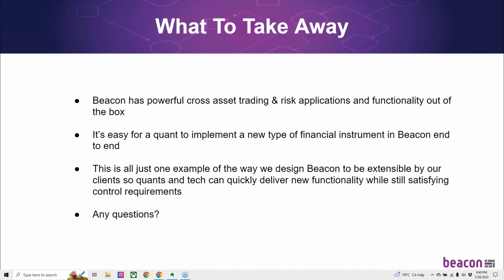Another question. Isn't Python a bad language to build pricing logic in because it's a slow interpreted language? That's a great question. In Beacon, Python is just kind of the glue language that connects market data, contract terms, and pricers in this particular example. Like we saw with that backward induction example, when I build that little backward inductor object, that's a Python object that is a fairly thin wrapper for a C++ object where the actual calculations are done. So when it does the backward induction, it does it all in C++, in a compiled language that's nice and quick to execute.